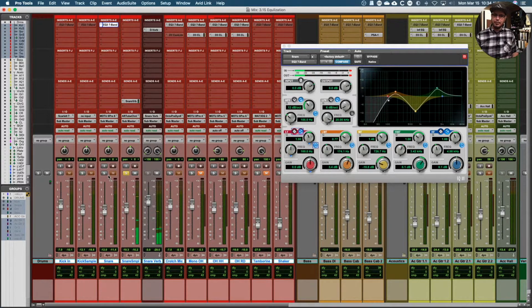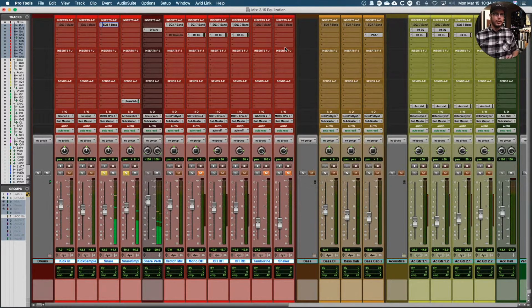You can hear the sample has the air and the attack, so we blend the two together. Again, just trying to accentuate the bottom punch of that snare drum because we've got that sample in there.